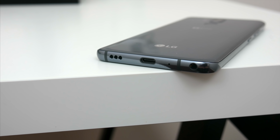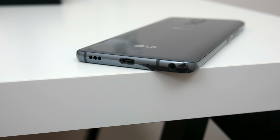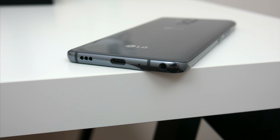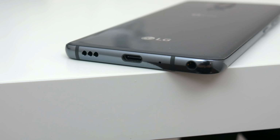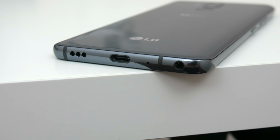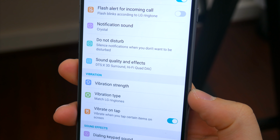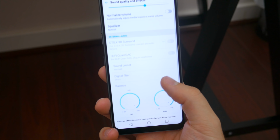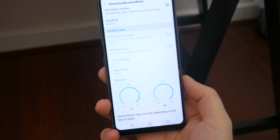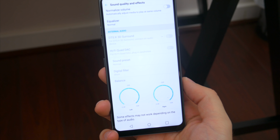While the AI might fall flat, one other special area of this smartphone that I'm surprised LG doesn't talk more about is its audio. In a world of dongles, LG continues to retain the headphone jack, and that's a big plus by itself, but LG goes above and beyond by offering hi-fi audio through a quad DAC, and basically what that means is you can plug in a premium pair of professional headphones directly into this phone and get a listening experience that no other device even comes close to offering.